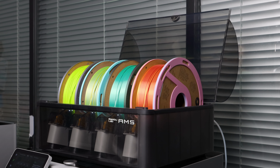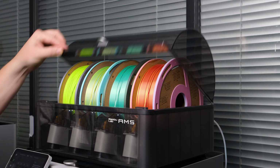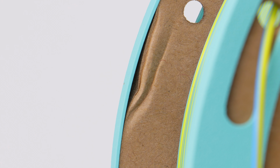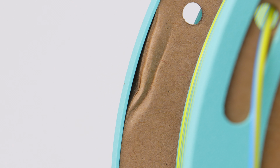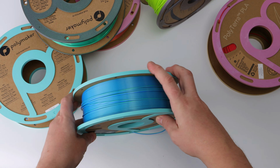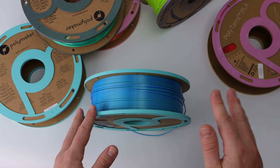The Polymaker spool adapter is a simple solution to remove this problem and make your Polymaker spools compatible with any multi-material station. While the cardboard spools are very durable, they can kink or become bent if dropped or mishandled during shipping. The spool adapter can help provide a solid rolling surface to eliminate any wobble, helping the filament unspool more cleanly.